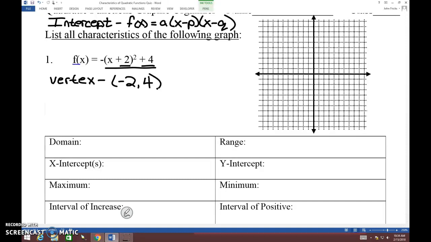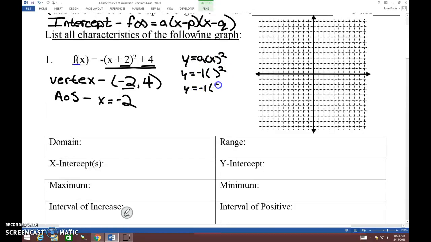Next, we're going to need to find the axis of symmetry, or AOS. And the axis of symmetry here is just going to be the x part of the vertex. So that's going to be x equals -2. And then once we have that information, the last thing we need to do to be able to graph this is just put in the form y equals a x squared, and then just write in our information. So here we're going to have a is equal to -1. So we're going to write in a -1 times x squared. And we're just going to do that 3 times so that we can move this thing 3 places.